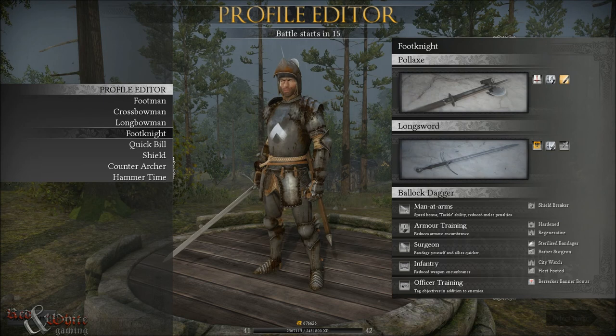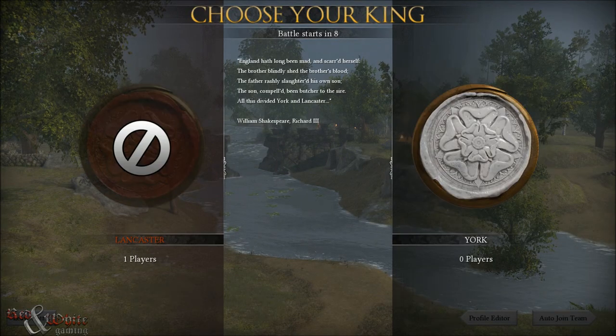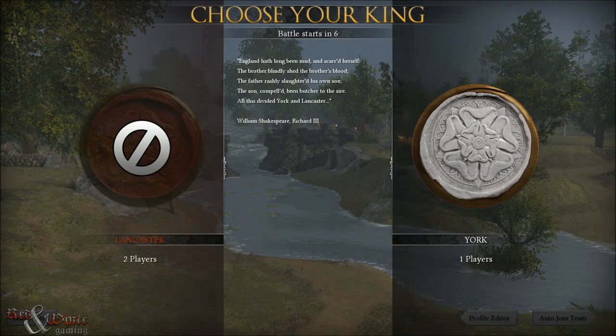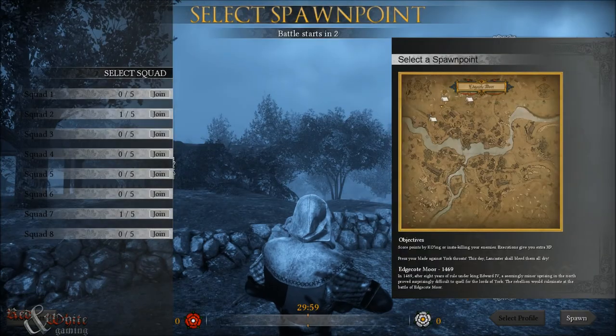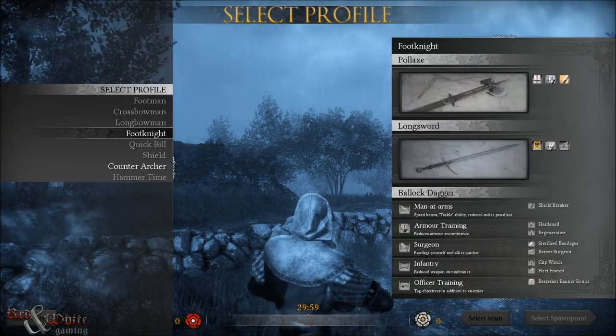So I'm going to go ahead and pick the Foot Knight here when the match starts, because the Foot Knight can do any of the damage types. He's got a pretty good amount of weapons. I'm going to join Lancaster for the outside drop profile.